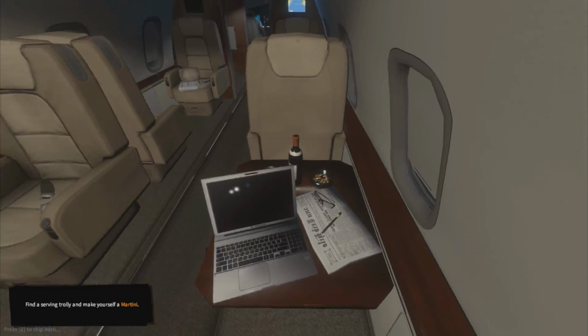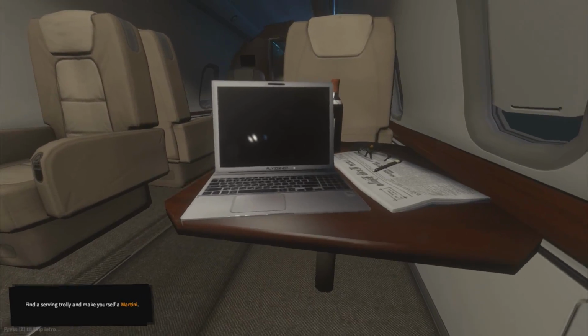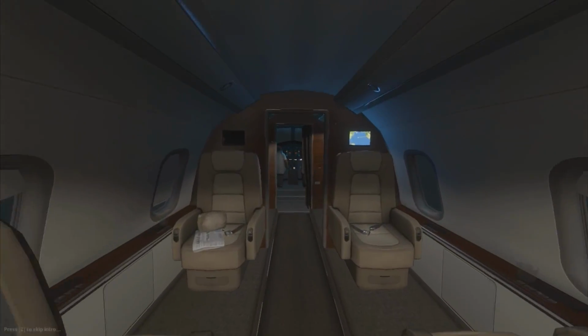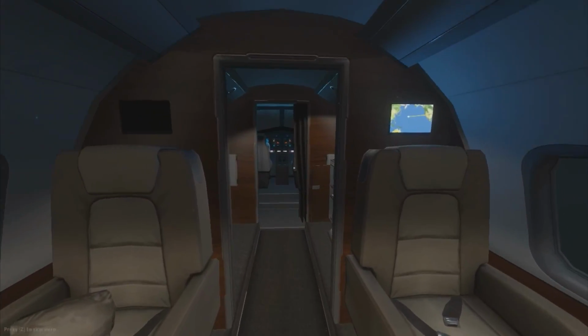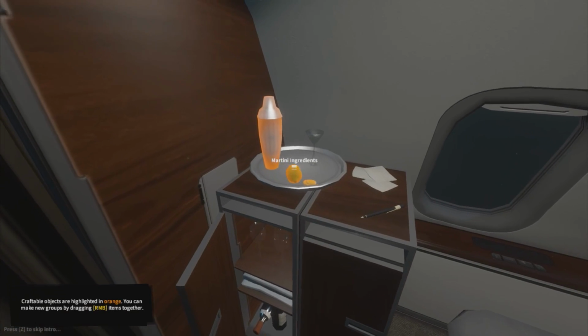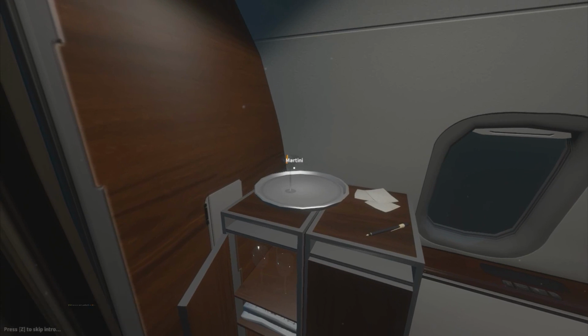Right, so this is it. You start off in an airplane, basically. You're in your own private jet. Not a bad life, huh? Then it asks you to go down and make a martini, and this is basically just the crafting tutorial. So highlight it, hold the button down, craft martini.